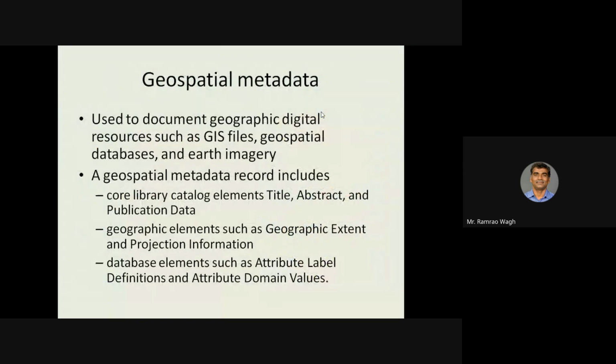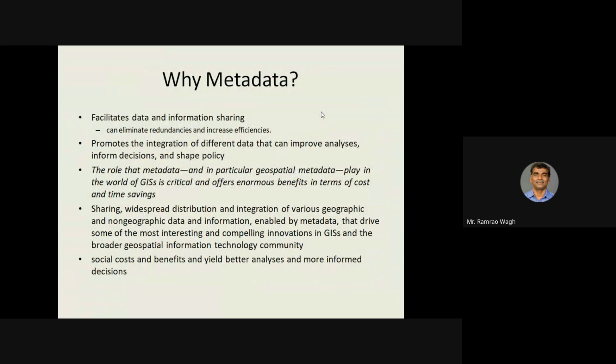How do I then make sense of it, as I've said? That means now I'm getting data from various points and I'm preparing something different, or doing some analysis for setting up a bank or a hospital, thinking about which will be the best site; that is called suitability analysis. So in that sense, this data and information sharing will be made possible through metadata, because then I can go through all this metadata and, if required, some sort of conversion, scaling, or correction can be done on the data. That is what I was talking about, getting, preparing and putting this data together. That becomes a huge task, but metadata simplifies it.